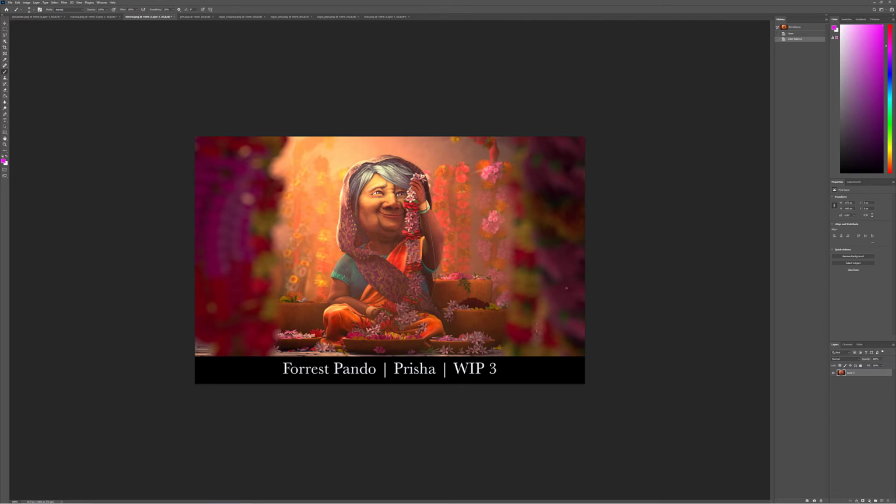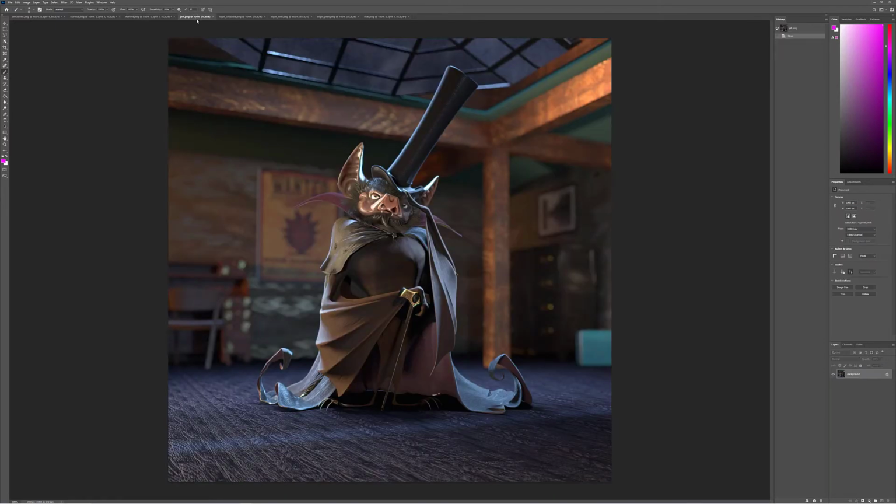But yeah, I like your tone, it's really nice. The volumetric back behind the character is very nice, allowing her contrast to pop forward. These in the foreground look really good. It's just about getting those final little details. These flowers here are a little bit flat, like these ones here, here, here, here. So just try and get a little more shaping in those if you can, but really good stuff.